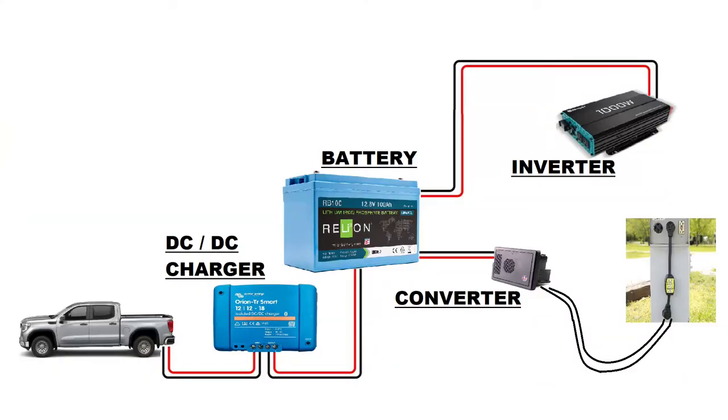Step 3 was to install the 1000-watt Renogy inverter. As mentioned, an inverter connects to the trailer's battery and outputs 120-volt AC power. I'm not showing fuses in the simplified wiring diagrams, but keep in mind that each circuit requires a properly selected fuse to protect wires and valuable electronic components. The final major component is the solar charge controller and a port allowing me to conveniently connect and disconnect the solar panel at each campsite. I chose Renogy's 20-amp MPPT controller — it can handle more solar charge than my single 100-watt panel will produce, but I sized it with the intention of adding another panel in the future.